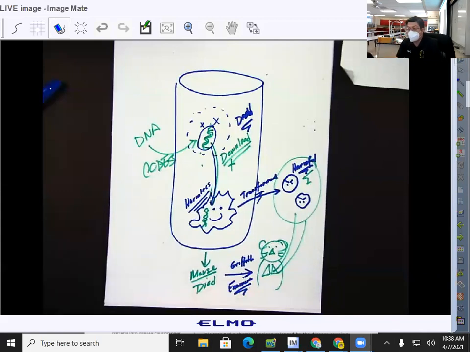literally got transformed. That's why this experiment is so famous, because that's the first time people realized that there are molecules that have codes that can be downloaded, and they can transform living things to do other things. You guys live in an era where one day you're going to be able to see genetic engineering at the human level.